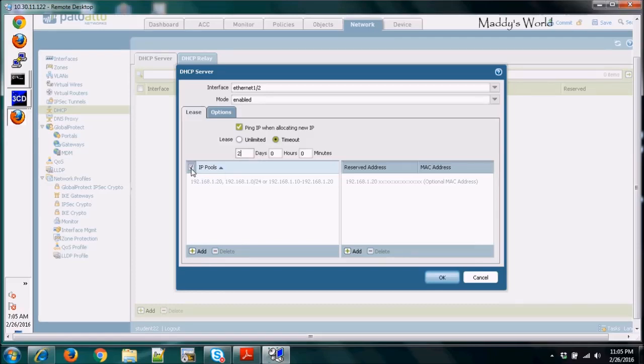Then IP pools, we need to add pools in here, so that would be 192.168.22.50 to 192.168.22.60. Just click enter.